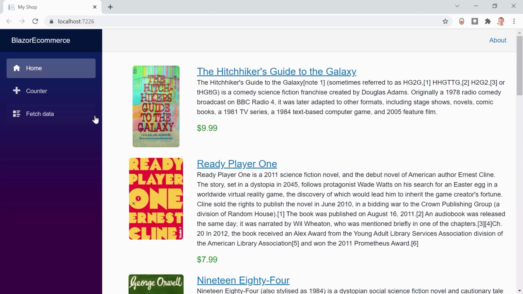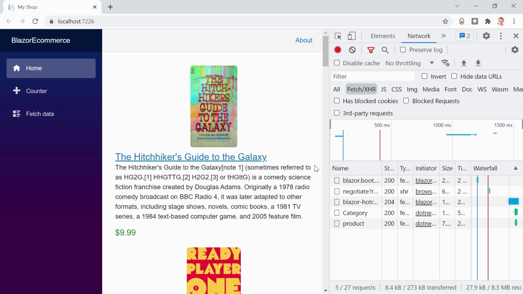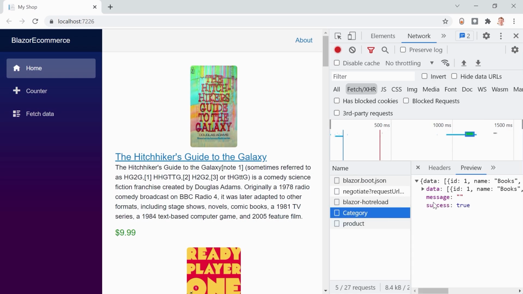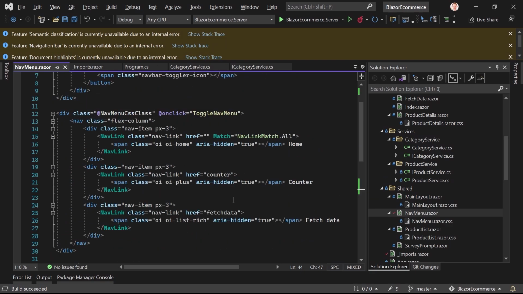And then in our browser now, we have a look at the network tab. Let's reload this page again. And here we already make this call. Okay, this is nice. This works. And now just ignore these little information thingies here, but let's focus now on the actual menu. So we've got the home menu button or the link, the counter, and the fetch data.